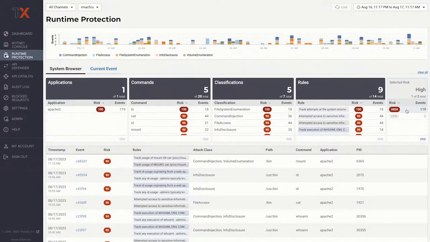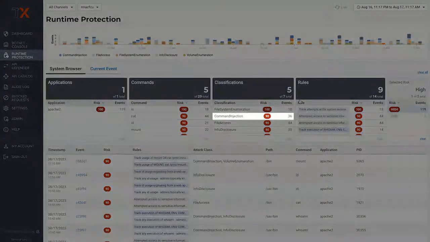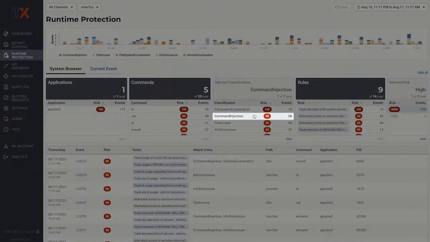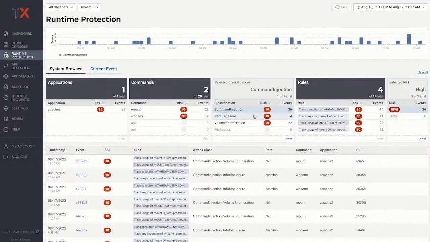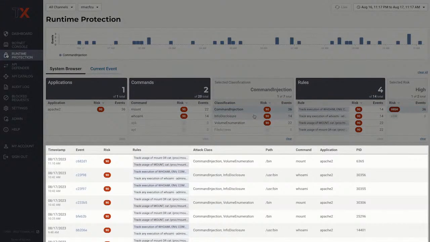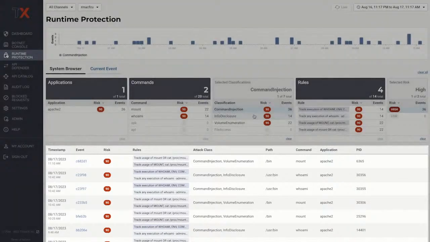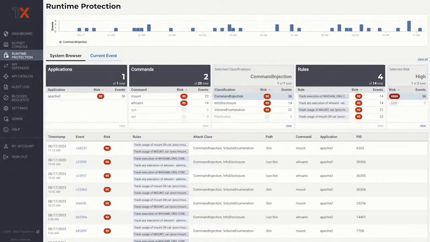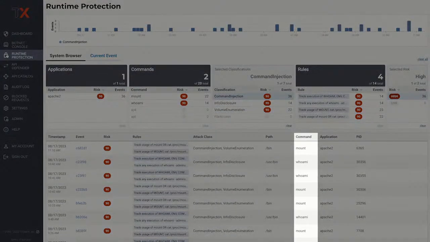For this use case, let's go ahead and dive into the command injection activity being detected by ThreatX's Runtime dashboard. Here, we can see all of the matching criteria for each event running on your applications. Now that we've selected command injection, we can see that there are two commands that are being picked up by ThreatX that are considered command injection: mount and whoami.